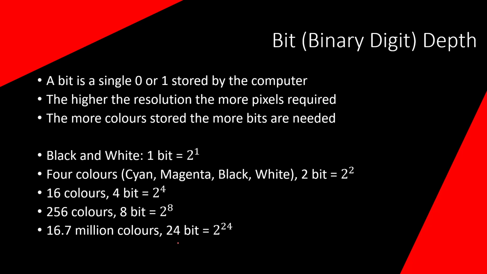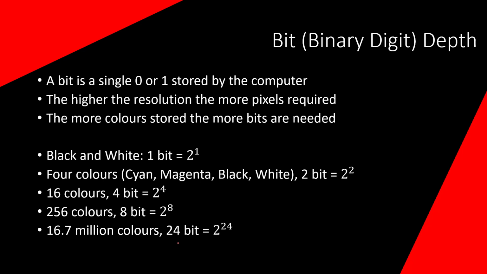The key things to take away: the more colors you have, the more bits you need to store each bit of color. The higher the resolution, the more pixels you have, so the more bits of information you're going to need to store, if you're storing it as a bitmap graphic, because it's storing each individual pixel. If you're having a vector, sometimes you might have those as a smaller file size because you're just storing the mathematical calculation, but it can't store as much detail as photos and bitmaps because it's not storing each individual pixel's piece of information.